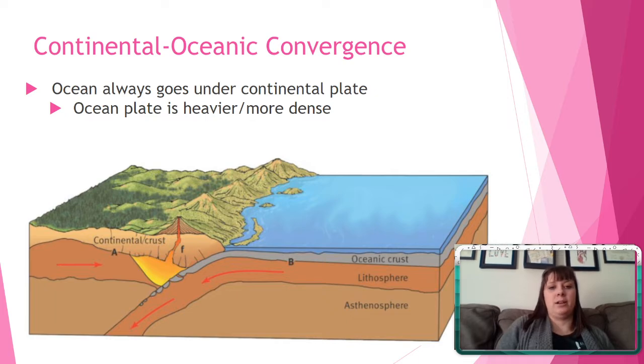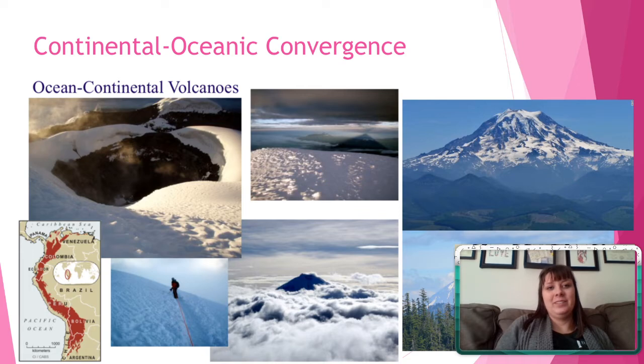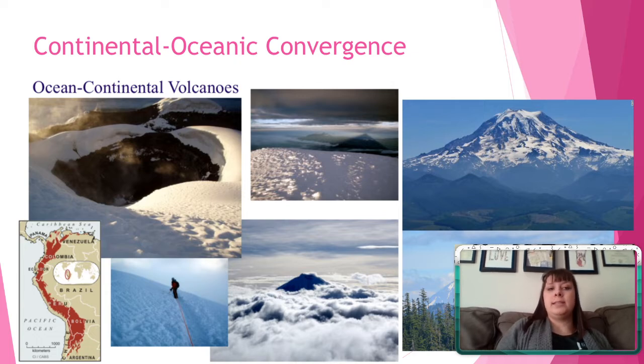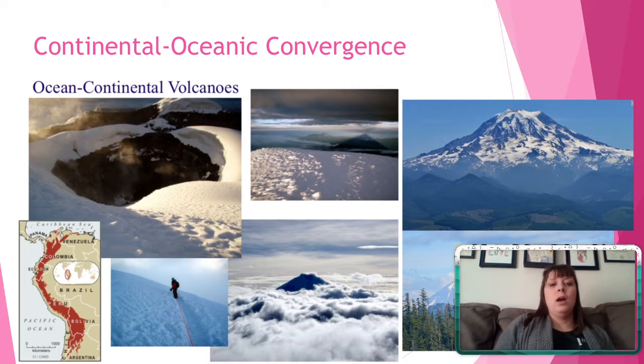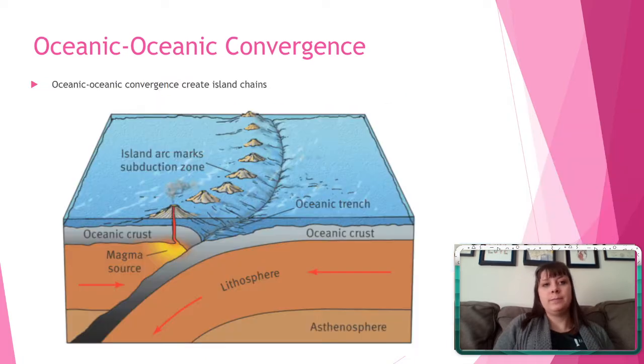So right, here's another picture, if that helps. We see continental oceanic convergence in South America. So the Andes mountain range is actually, the whole reason it's there is because of this oceanic plate that is going underneath the continental plate, right? So we have that Pacific plate going underneath, and that causes a lot of mountains, especially volcanoes, right, in that part of the world. So a lot of the Andes mountains are actually volcanic, and that's how they're formed, right, is because of this continental oceanic convergence.